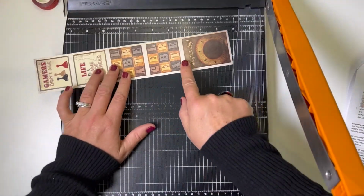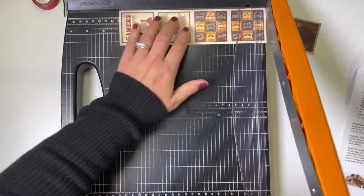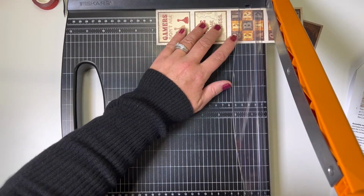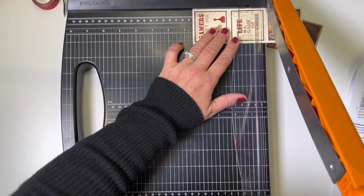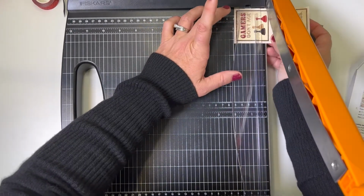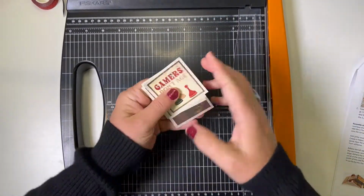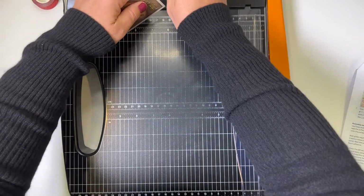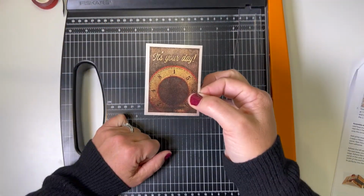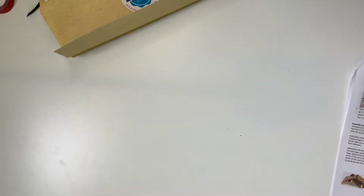Now, one more here. Make sure it's your day is on the right. We'll cut at 9, 6 3/4, 4 1/2, 2 1/4. You've got 1, 2, 3, 4 squares going in pocket A. And last but not least, this one going in C. That was your last trim for all 12 cards.